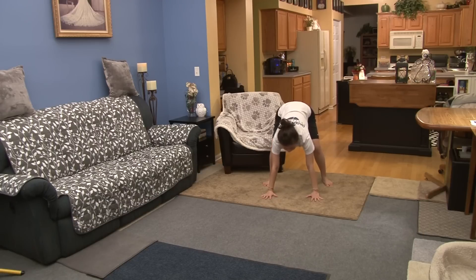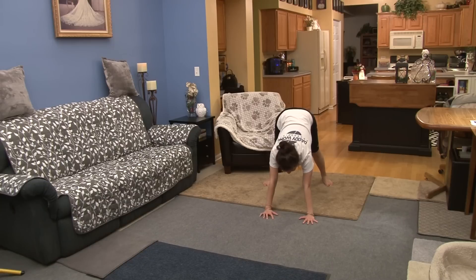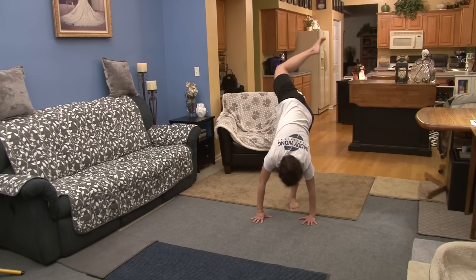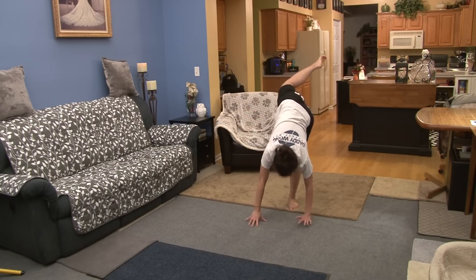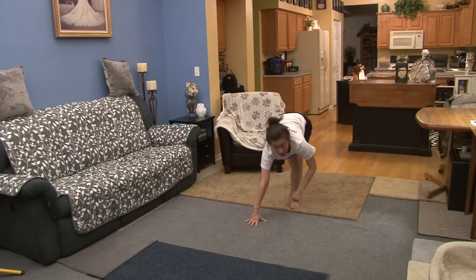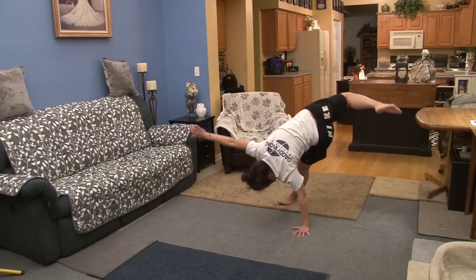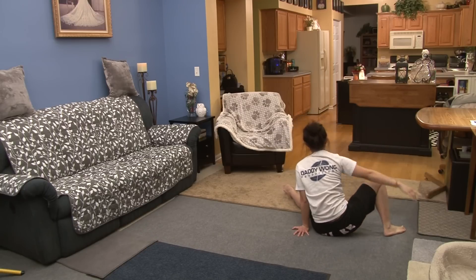From here, you're going to walk your hands forward starting with your right hand — walk 1, 2. Step onto your left foot on 3, it's kind of like a prep — 3. You're going to bring your right leg up into an attitude on 4, then let your leg drop behind you. So after you stepped on your left foot on 3, this is 4, drop it 5, 6. Catch yourself onto your right foot on 5, 6, 7, 8.